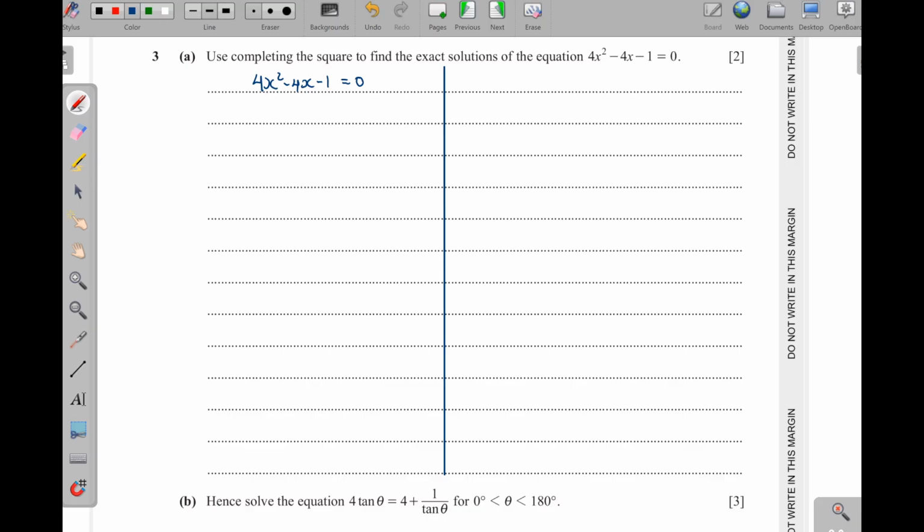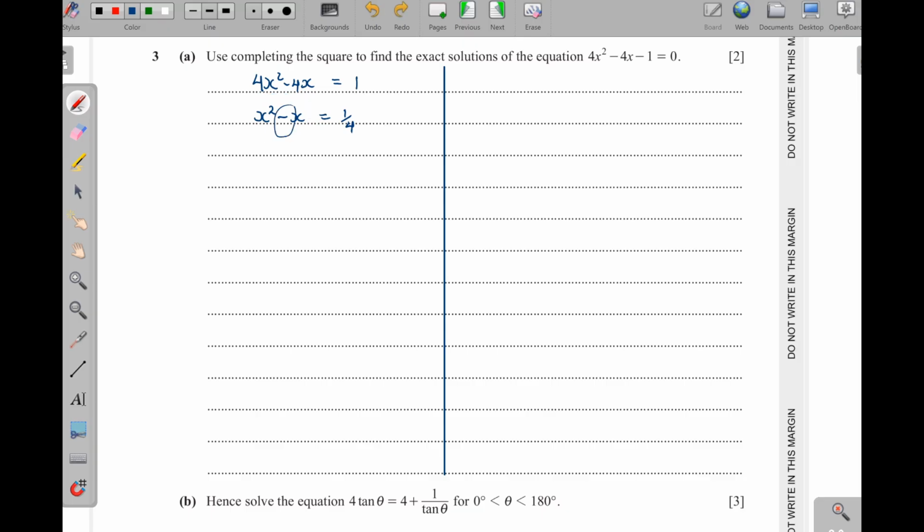Okay, now divide all through by 4, we shall have x squared, then minus x, then minus a quarter. In fact, I can take the one to the other side. Okay, and then I will have positive a quarter. You see that? So let me just take this one to the other side straight away. We have that. Now let us complete the squares here.